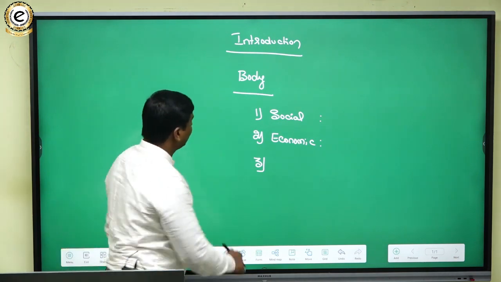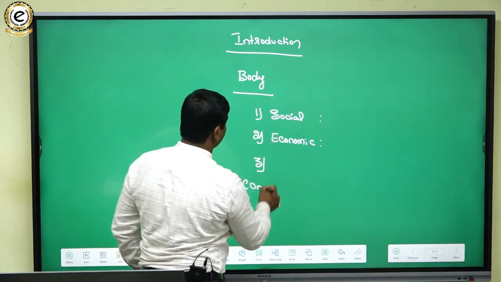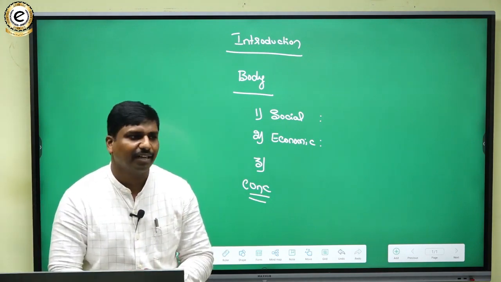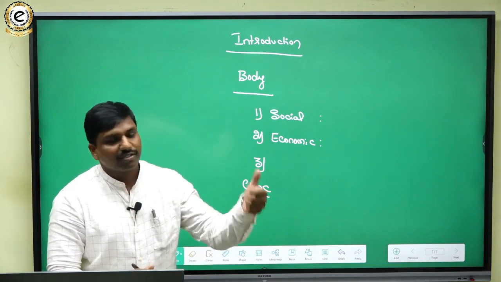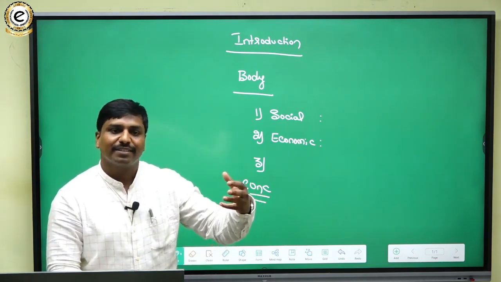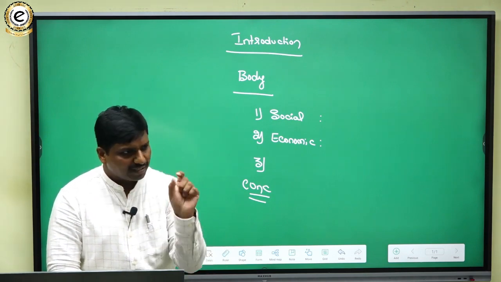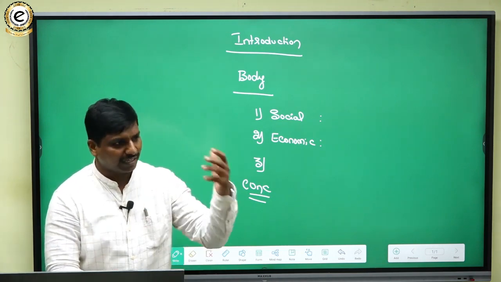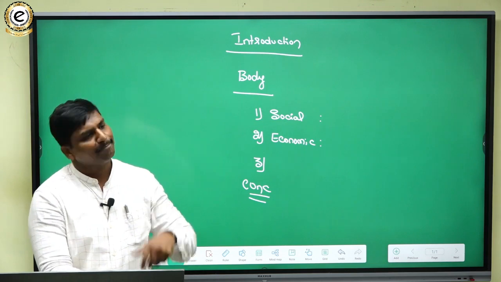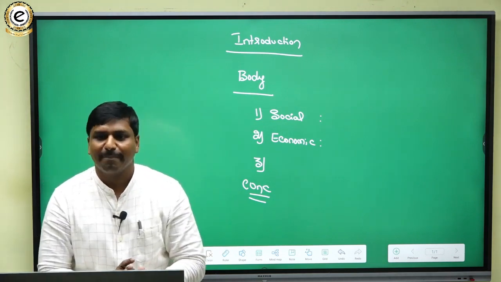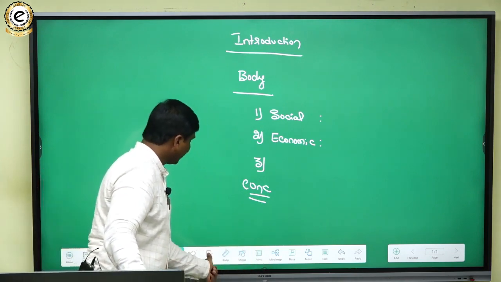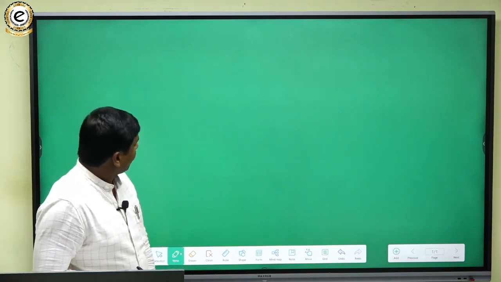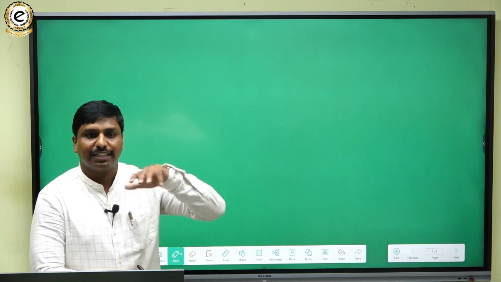Apart from this, for every topic we will have concluding lines also. That final part I'll be dictating, and you will have that also. So introductions and conclusions would be done. And for body portions, though I'll be giving you the notes, some things you have to add. That value addition you have to do by yourselves. I'll suggest what to do by the end of the class. If you follow that, then that would be done also. This is how we will deal with things in the class.